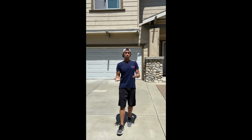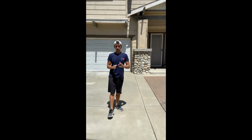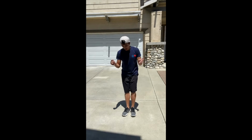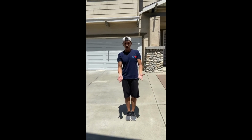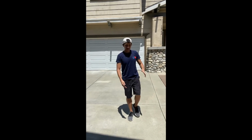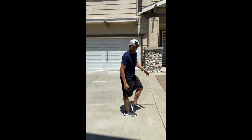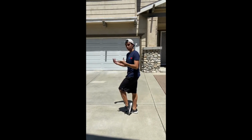Now, I didn't have my posture or my hands up because I was helping you demonstrate what the count structure is going to be. So just focus on that part for right now. You'll notice when I got up to the top, where my knee should be around count 4, I was in a shape called a coupe. All that means is that you're pointing your toes straight down so that they're perpendicular. See it from the side, and from this other side here. And this will be on both feet.